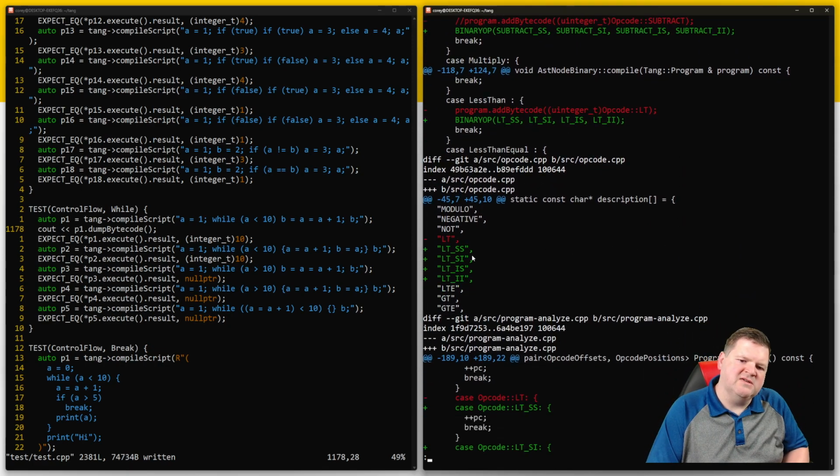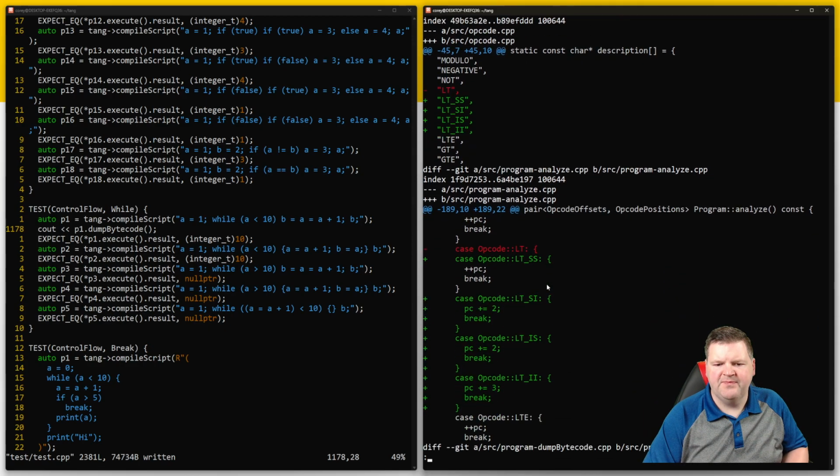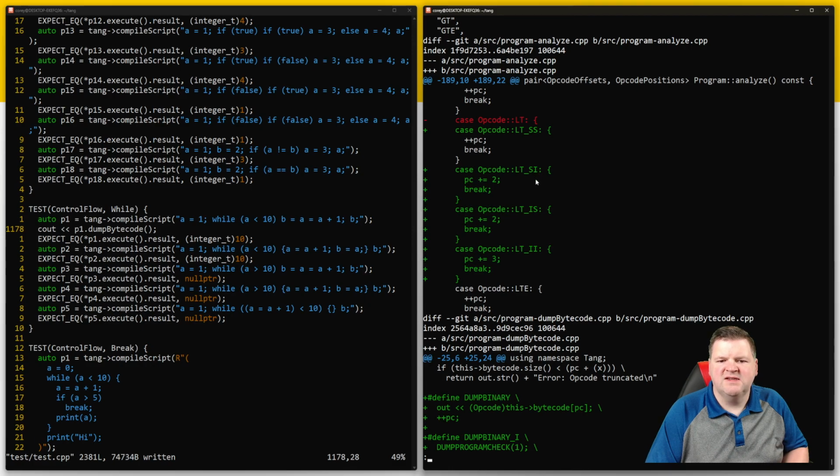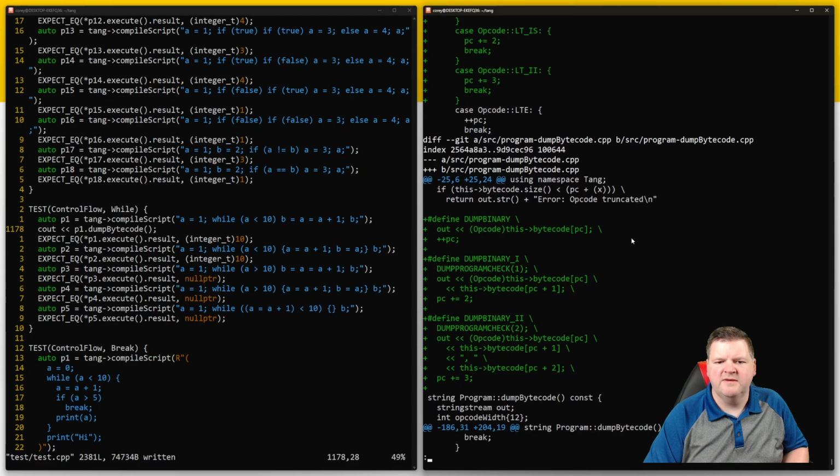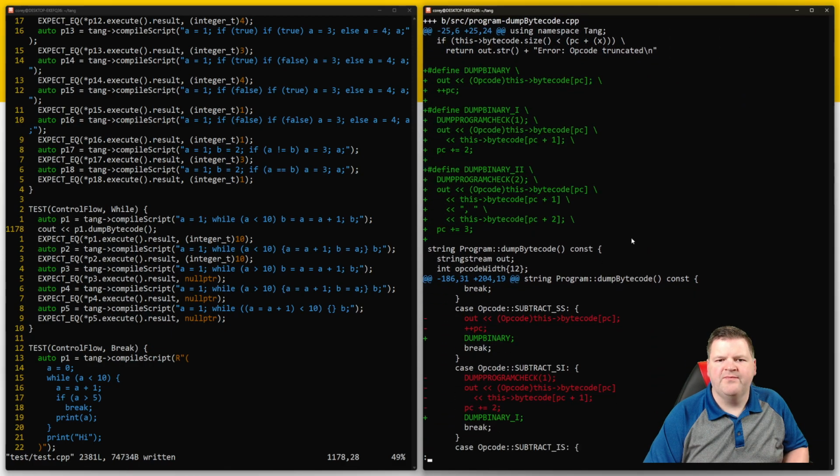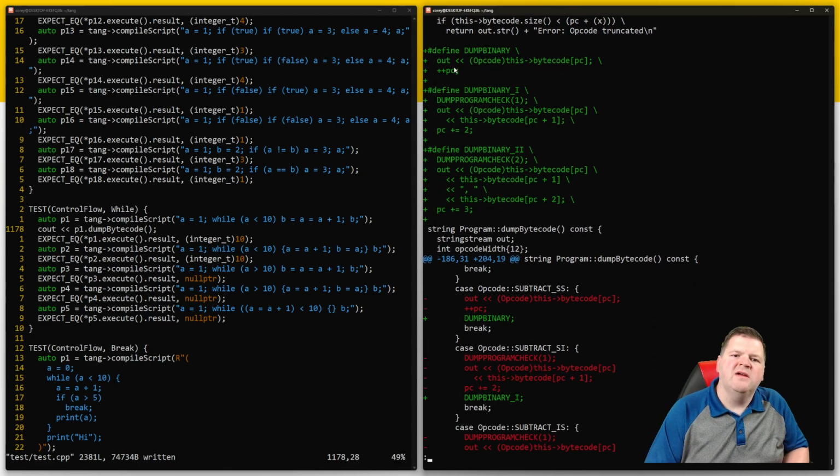Opcode, I added those. SS, SI, IS, II. SS, SI, IS, II. 2, 2, and 3. Okay. Binary. Dump binary 2. So that's +2, +3.